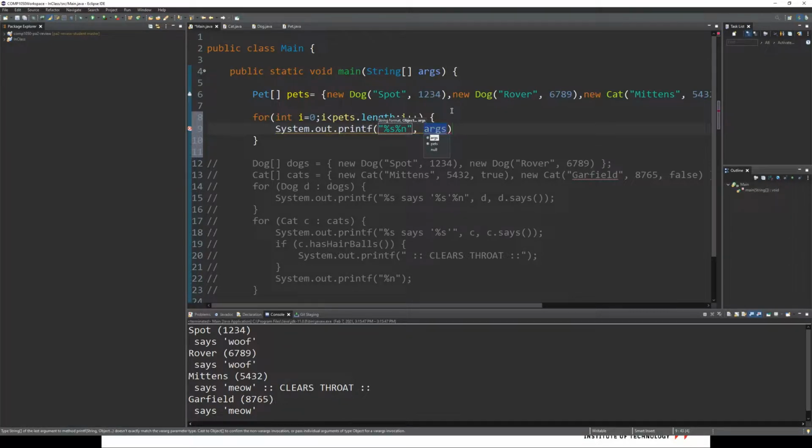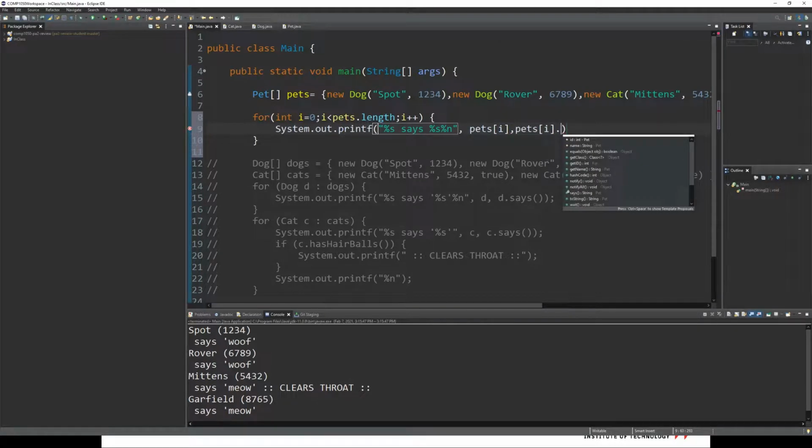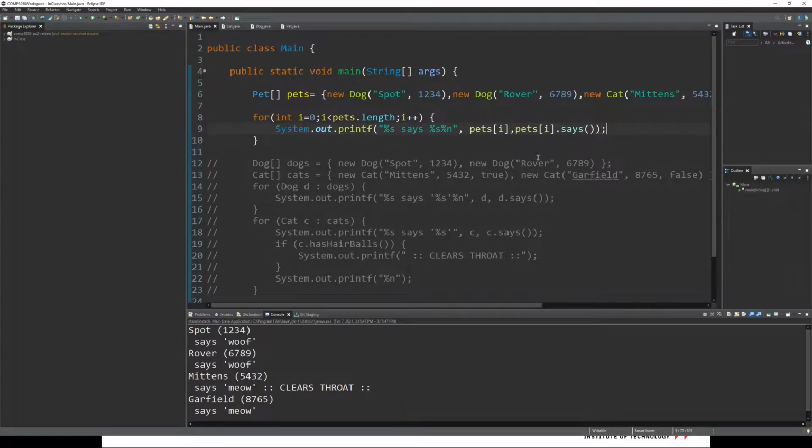So let's do two strings. Let's say the string and then says and then string like this. And I'm going to say pets[i], that's one of my pets, and I'm going to do pets[i].says.